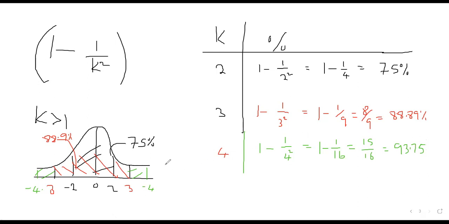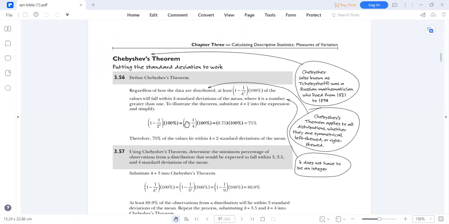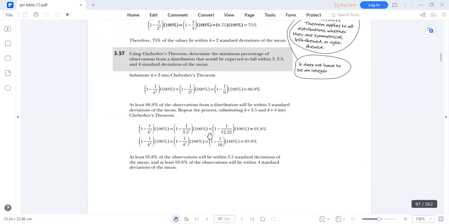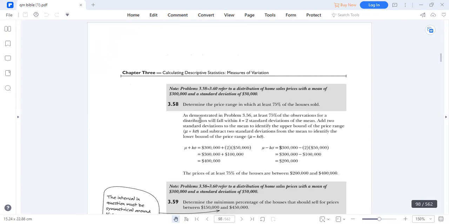All right. So this is basically what we're talking about when you're dealing with Chebyshev's theorem. It simply assumes how many deviations in percentage we are. Now, we can even have decimals if you want, like 2.6 or 2.5. So now how do questions come? We're given this question here.